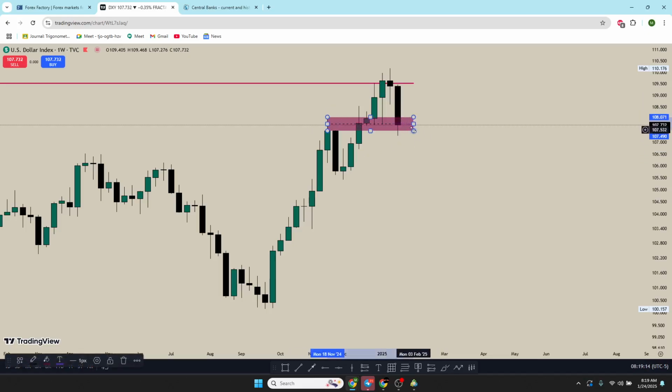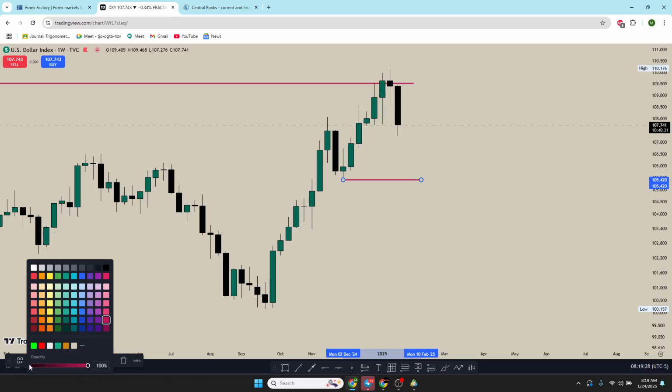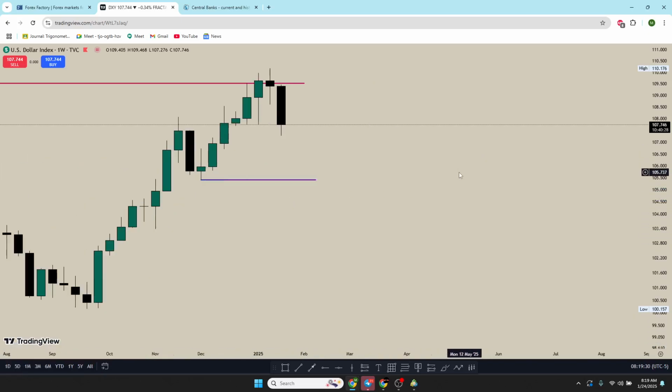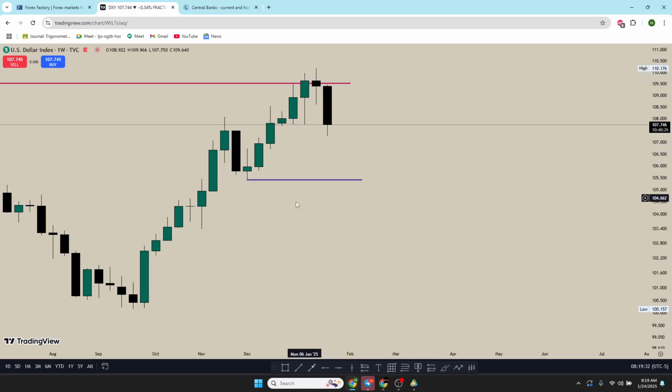But now that I see we blasted through it, I'm going straight down to the old low to map out a range. So now I'm going to just grab this old low, right? And now I have a range from this high to this low. If I grab this tool right here, which is basically a gradient tool, and grab it from this level down to the low, I have some gradients now that I can mark out.